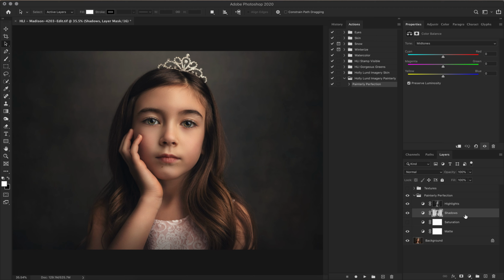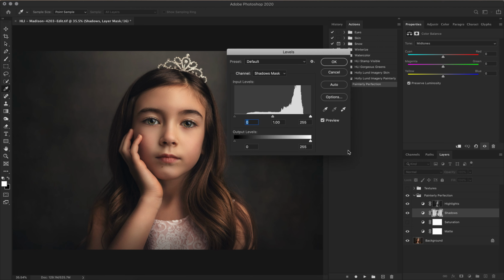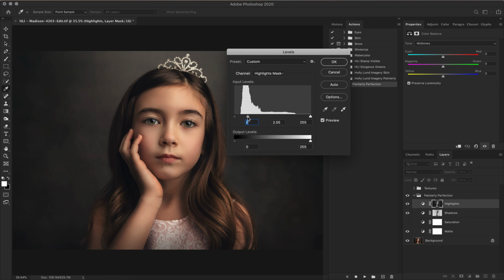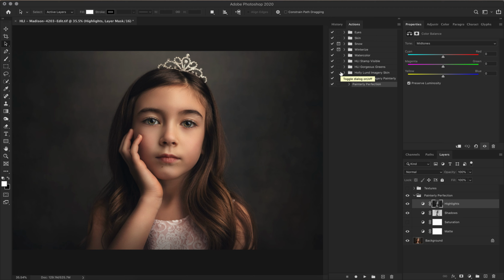If you need to make any adjustments here, I would modify the levels on each of these layers. I'm on a Mac, so I will press Command L, and you would take this little center triangle here. If you wanted to make the image cooler in the shadows, you would pull it to the left. If you wanted to make it a little bit warmer, you can pull it to the right. On this, I'll probably still keep it a little bit more towards the center. On the highlights, same thing. Command L, and then you can pull it this way to warm it up or pull it this way to cool it down.